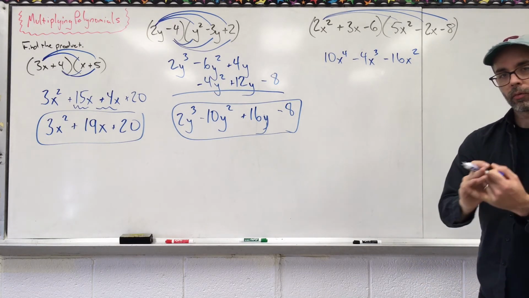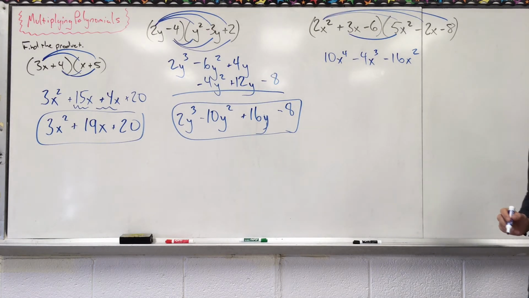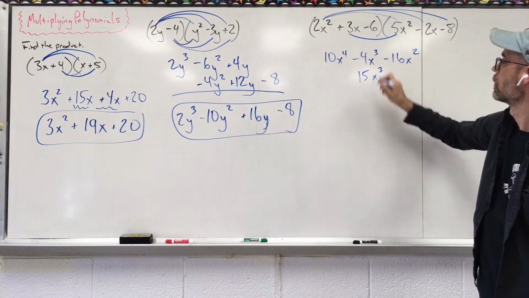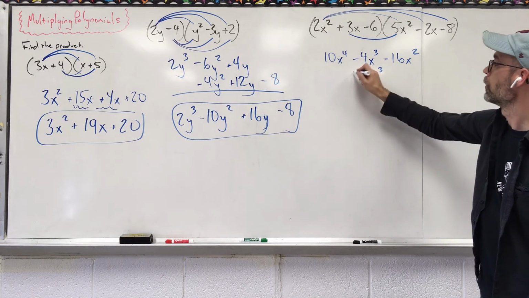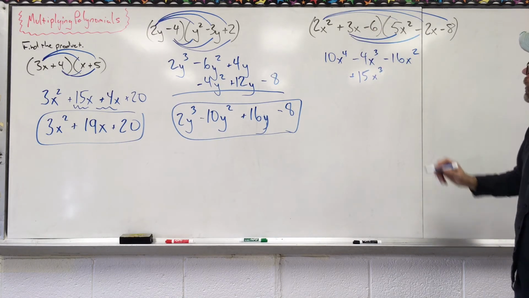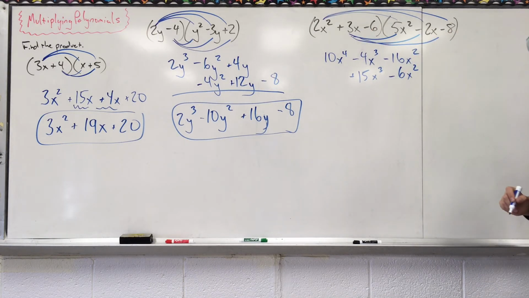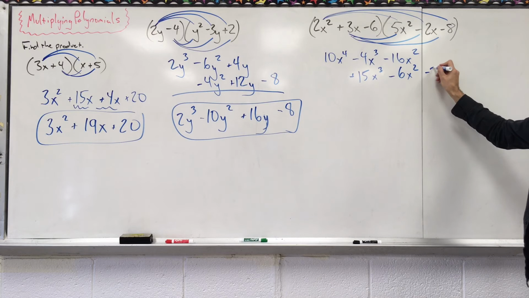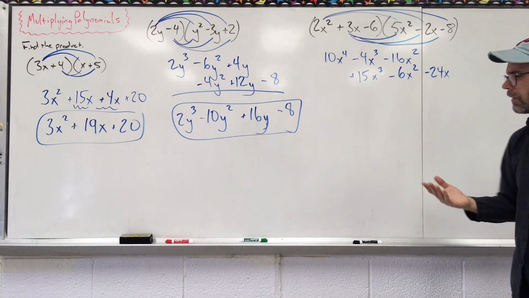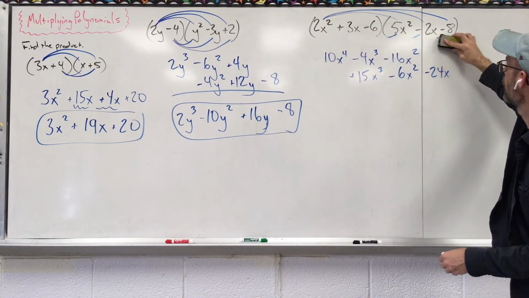We distributed the first term. Let's distribute the second term. 15x to the third. So let's just put it under the x to the thirds. And we know that's a positive. We're going to have x squared, so it's going to be negative 6x squared. And one more distributing. 3 and negative 8 gives us negative 24x. Okay, now I'm running out of room to draw lines because I don't have a 3D board here. That's okay. So let's just try this all again.